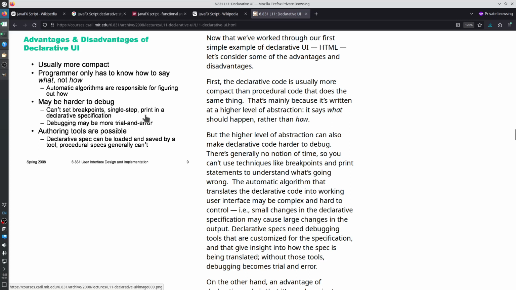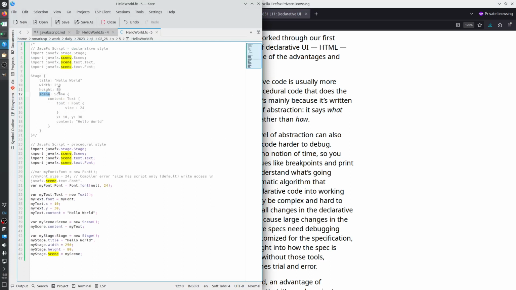Cannot single step, cannot print in a declarative specification. In QML, you can actually, where you bind, on the right-hand side, replace the int, in this case, with a call to a function. And that function will return type int, will return the value 80, but then you can do extra things inside of that JavaScript function, such as you can print, so you can go console.log something. So this is the print style of debugging, where you print things to standard output.